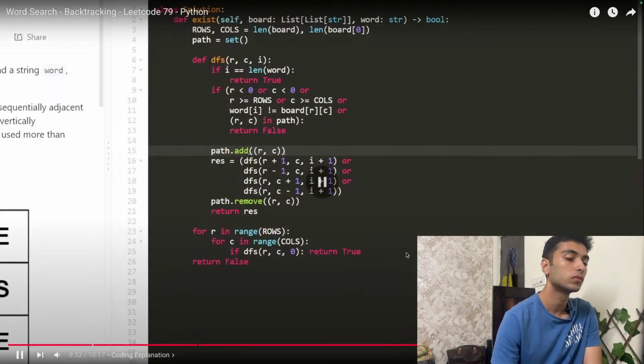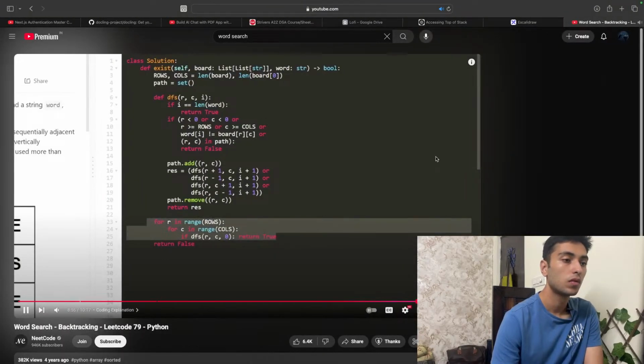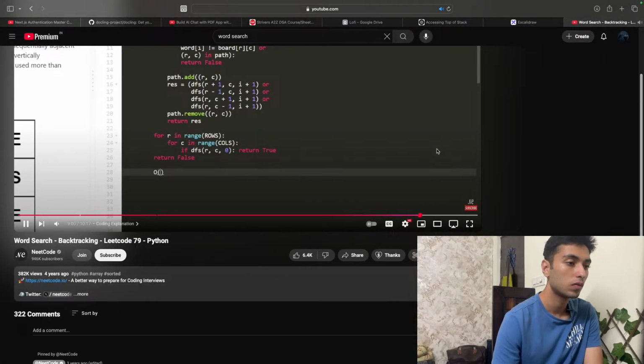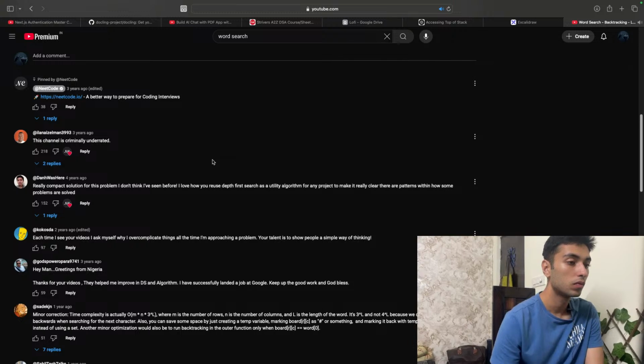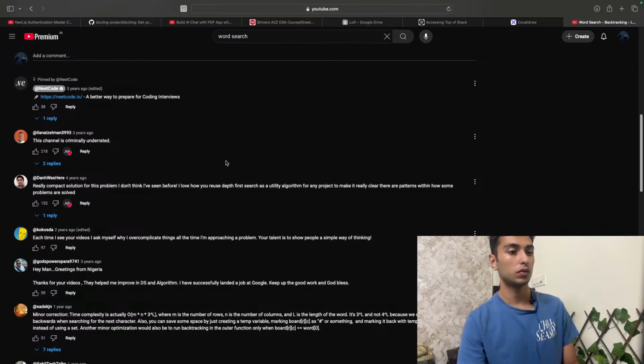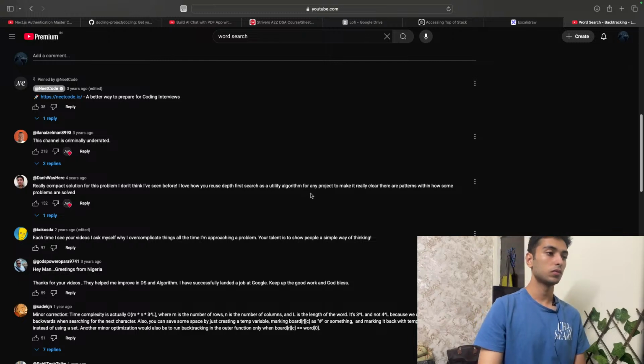Actually, you can tell that it's definitely not very efficient, right? We're running through the entire board. So what's the time complexity of that? Running through the entire board is going to be n times m, because those are the dimensions of our board, and that's being multiplied by the depth first search function, because we're calling that depth first search function every single time for every position in the board. So the question becomes, what's the time complexity of the depth first search function?